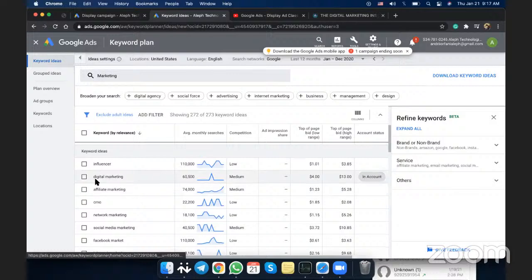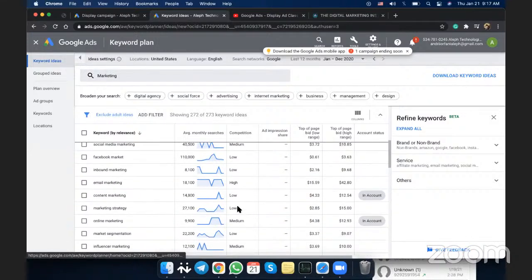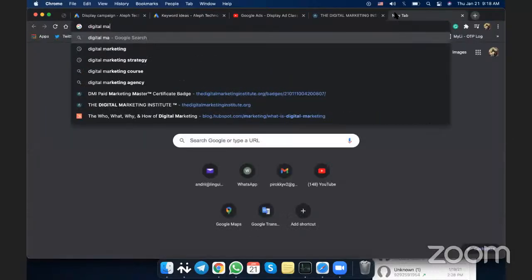But if you go, for example, to digital marketing, you see, although there are fewer monthly searches, the bid would be higher. So this is the lower range and this is the higher range. In here you can get an idea of what type of keywords you want to use. People who search for, for example, digital marketing in Google, it's not going to show in here, like let's say digital marketing.